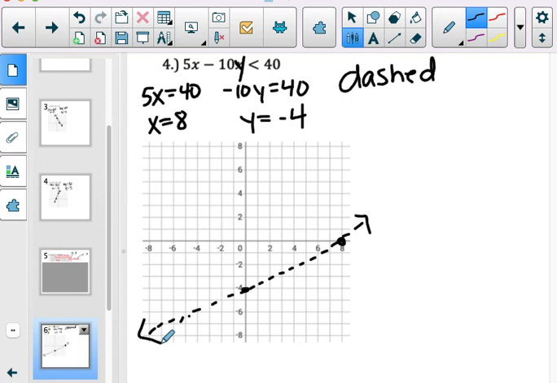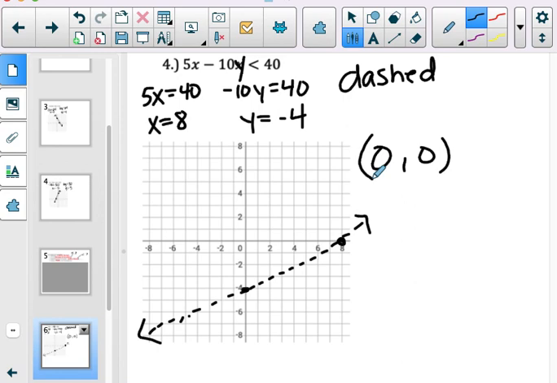So now, this is the part where we need to shade. When we were on this paper, your shading correlated to your less than or greater than signs because it was real world. We were only in the first quadrant. Now our line can be anywhere on this coordinate plane. So we must test a point. I personally always test the ordered pair 0, 0 because it's the easiest number to plug in, especially when we're in standard form.